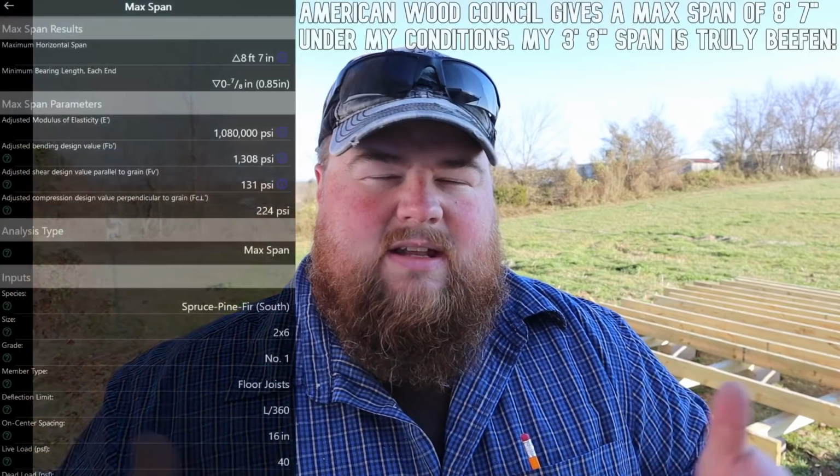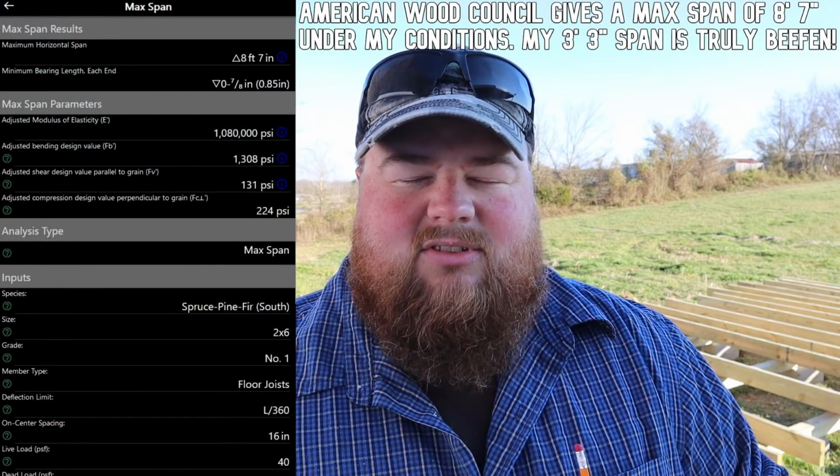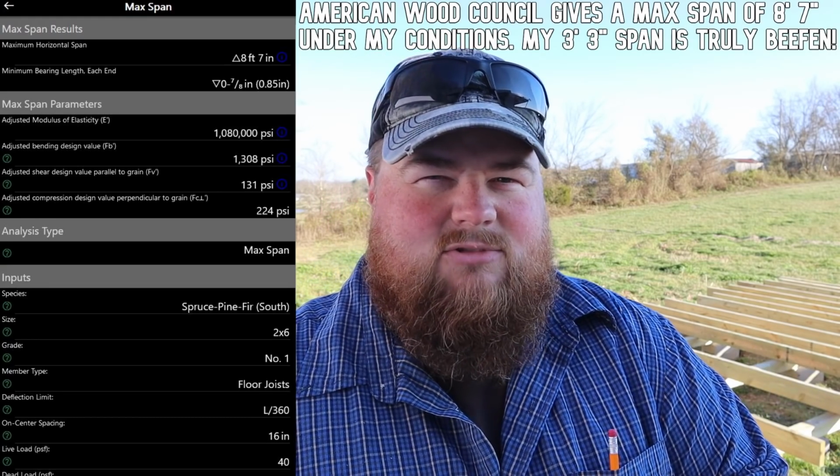I have plenty of support below them since I did 4 skids. The maximum span on that 2x6 is around 3 feet 2 inches, so that's plenty fine. For what I'll be doing, it's not going to be any problem. It's plenty strong enough, and it shouldn't be bouncy, because I don't like bouncy floors.